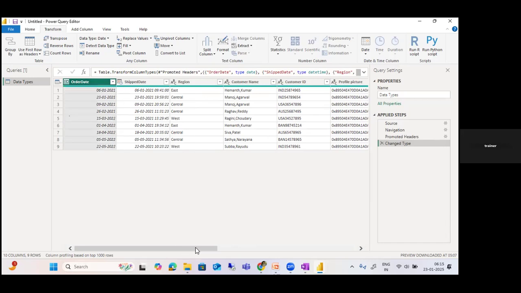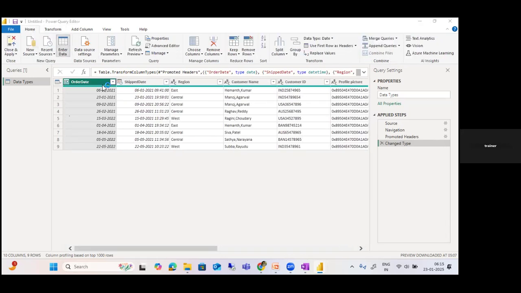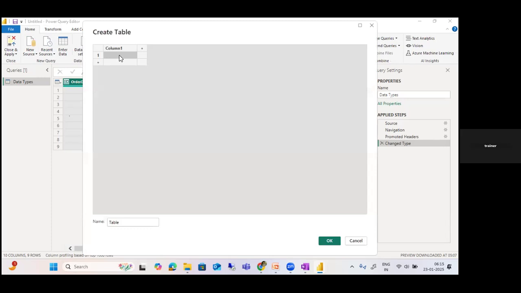There are some cases where you will get the data like this. I'll give you one example. Last time we have seen win percentage. Sometimes you will get data like this.